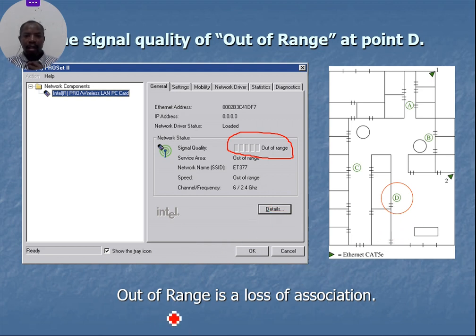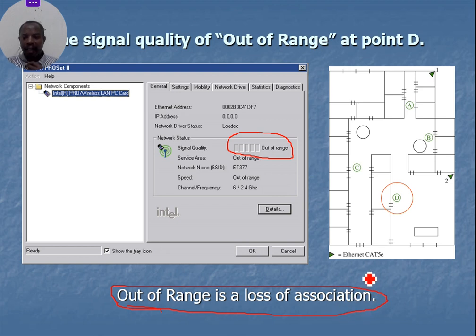So it's out of range, and it's a loss of association, meaning that the network adapter of your particular PC is not accessing the access point. It's not connected, it's not associated with the access point. So there is no connection between your adapter and your access point.